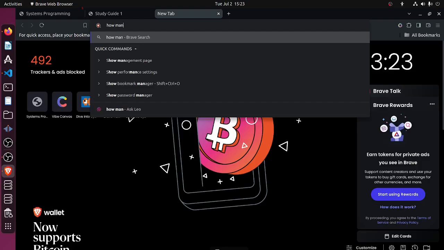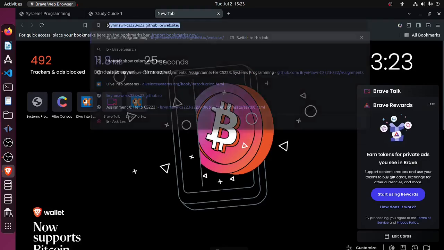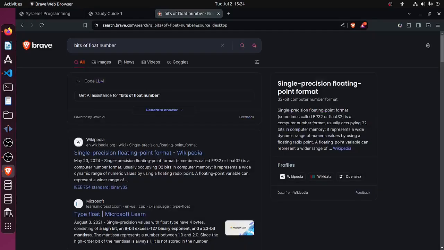Let's look up the bits of a float. So 32 bits, which if you divide by 8 is 4 bytes. So in fact, I guess that is correct.